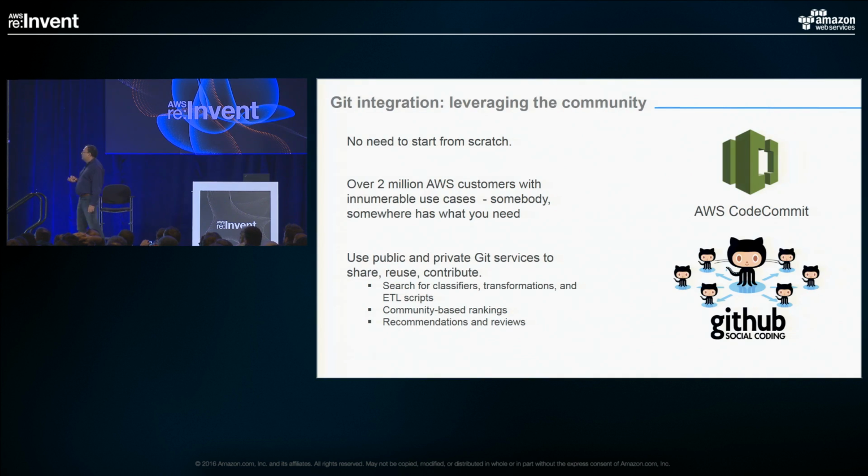Here again, we try to leverage the community. Our take is that there are a couple of million AWS customers at this point. Almost certainly somebody's already had to recognize your file or deal with a format or whatever. Maybe Netflix or Amazon have some interest in sentiment analysis on comment fields, right? You'd think that they would. And rather than having to crack open some data science book and write your own language parser to figure all of that stuff out and do it from scratch, maybe I can borrow some code, assuming that people are willing to share.